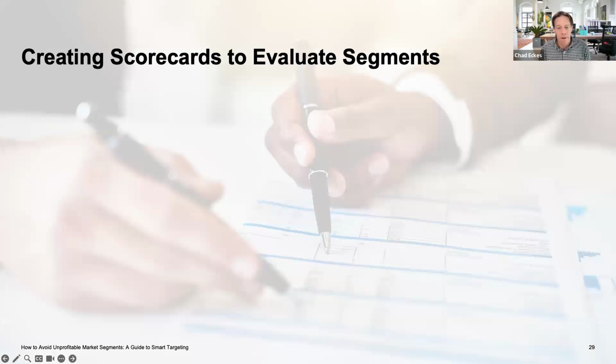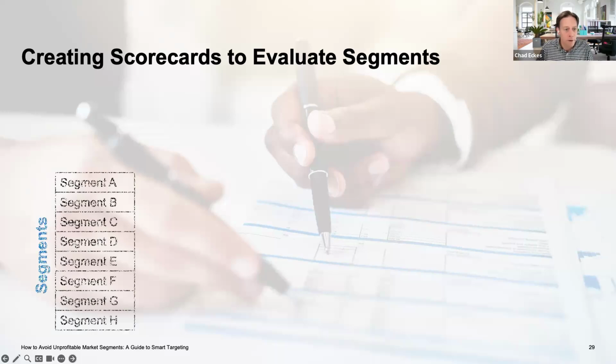So here's just then some instructions on how to build a scorecard. Again, you might have seen these before if you've done any sort of prioritization, like product roadmap prioritization or feature prioritization, things like that. But I'll go through this quickly, and then we'll probably be almost done, and then ready for some final questions. So to go through the scorecard.